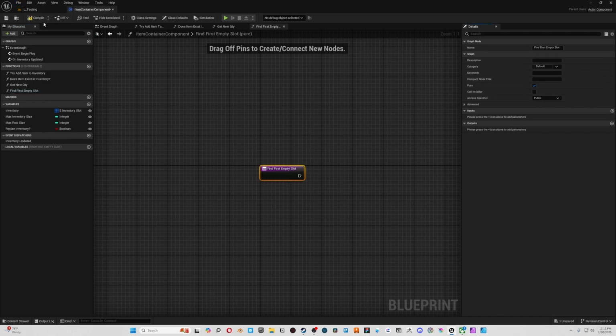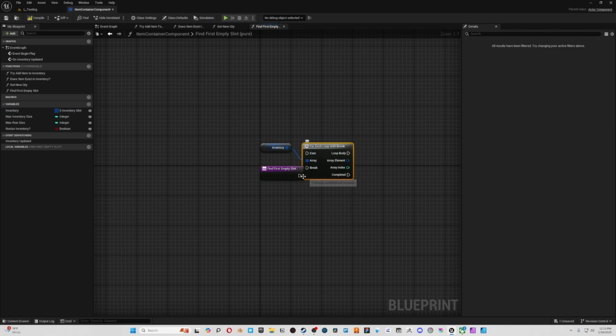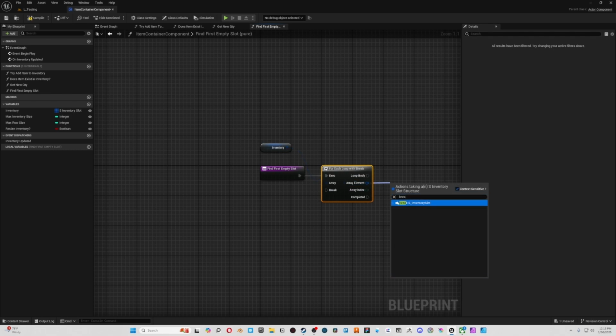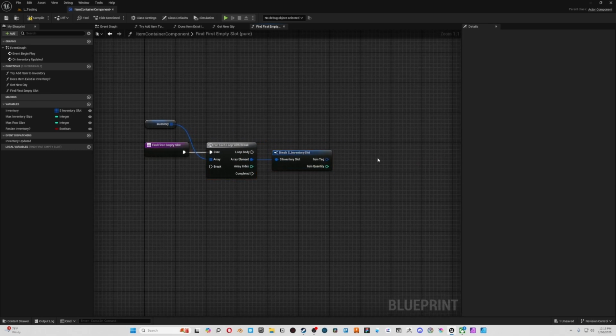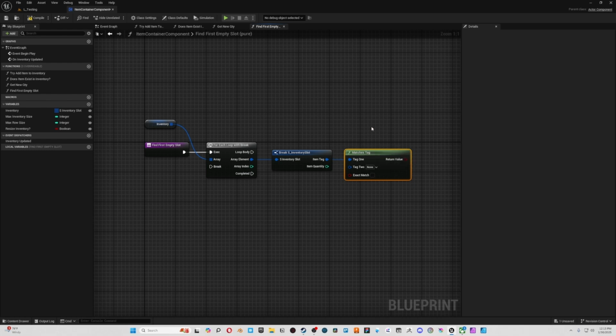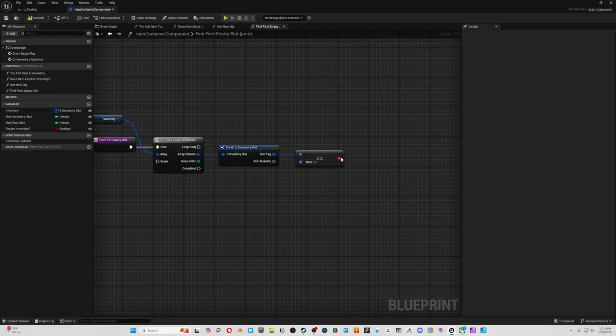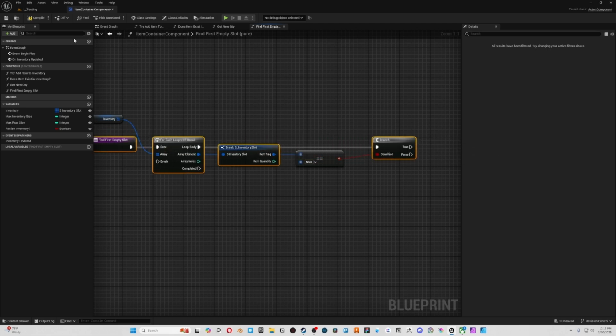We'll make it a pure function, and we will loop over our inventory with a break. We will break the structure. And so for each item in our inventory, for each one of these slots that are created, we're going to see if the item tag equals none, because if it equals none, that means it's empty.